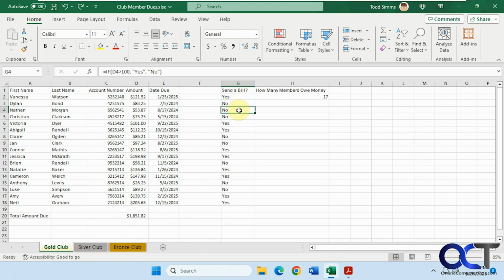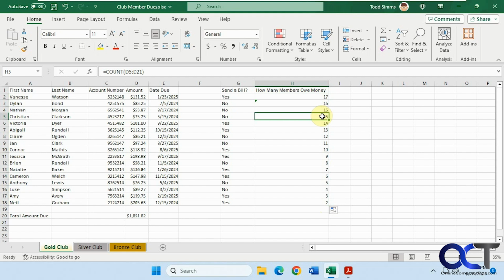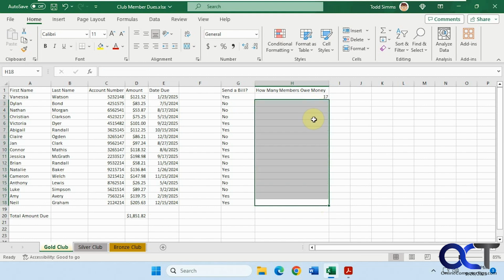And then you can see we were able to copy this by just moving the box down. If we drag this down, it's not going to work the same because if we click here, it's using a different range. So the real range is D2 to D18. This is changing 5 to 21 because we're on 5 here, going down to 21. This is 11 to 27. So it's just copying this formula and trying to apply it to these other cells. But in this case, it's not going to work because it's not that type of formula that you could just drag down and fill in the other cells with. So we just delete that, go back to normal.